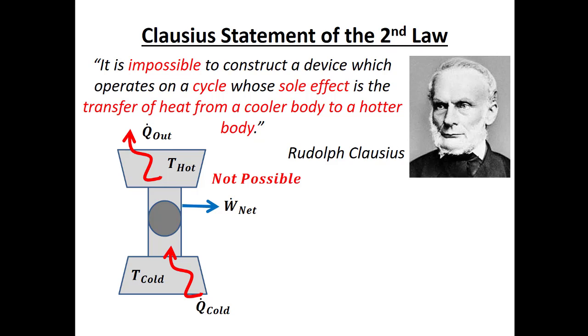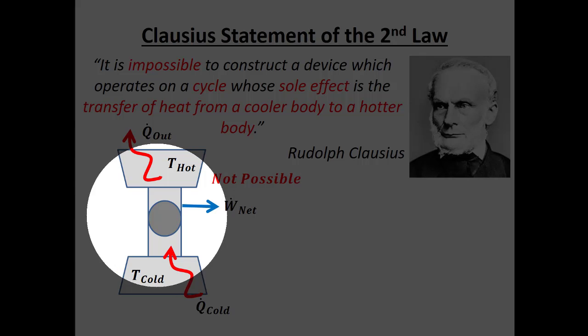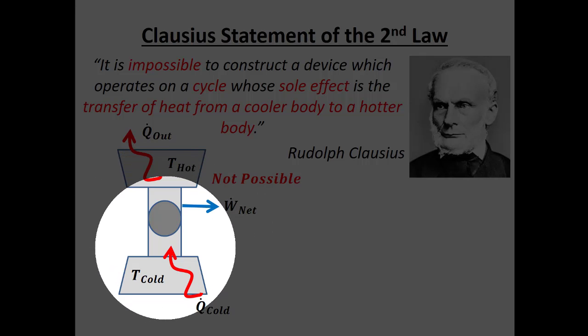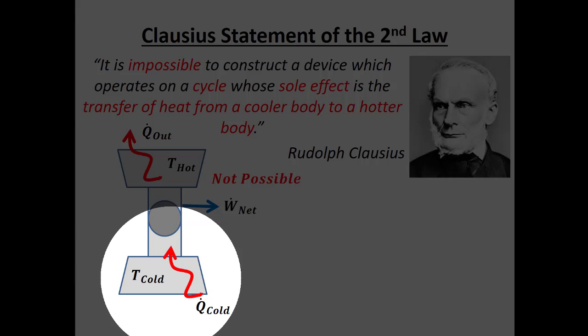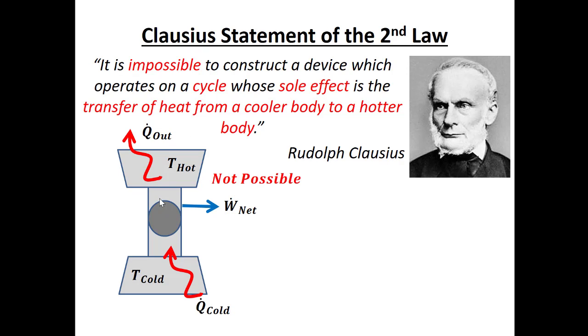So Clausius comes around and says, well, maybe we can make a machine and split it into two halves, and this cold half of the machine is colder than our cold place. If we're thinking about a refrigerator, then half of our machine is colder than the temperature we want to keep the air in the refrigerator. But the consequence, Clausius told us, is that you have this other side that's hotter than the hot space, right? So maybe that's the air behind your fridge. And Clausius told us that you can't do this and produce work or power at the same time.